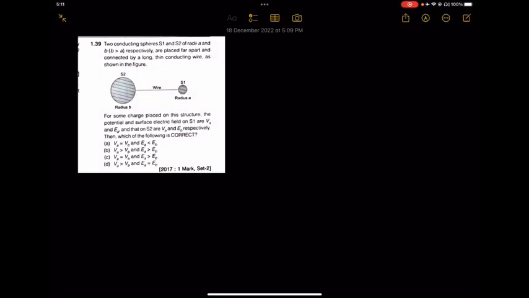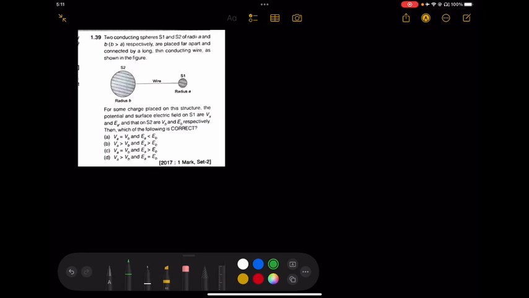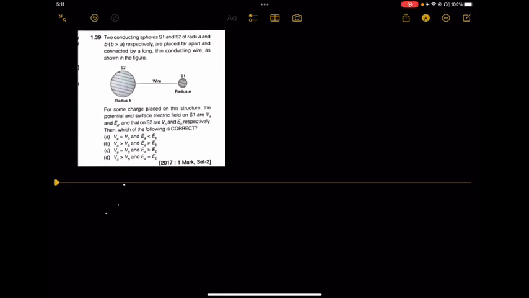Now, one thing that we observe is when they are connected, potentials will be same. That's the first thing. If potentials are same, that is V on S2 will be same as V on S1. Why? Because it is connected by the same wire. And the next is, what will happen? What is the equation of a potential? Potential is minus integral E dot dl.